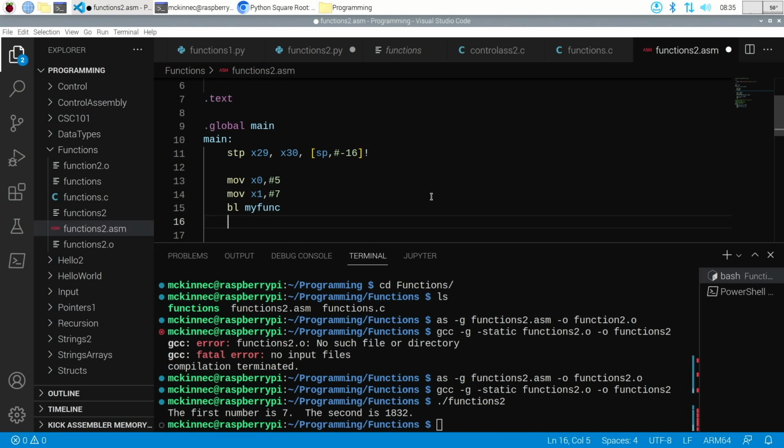But as far as we're concerned, 7 has also been obliterated. So if I want to preserve these two numbers for future use, what do I need to do? I need to put them someplace safe. We have two options. What are the two options for safe places?